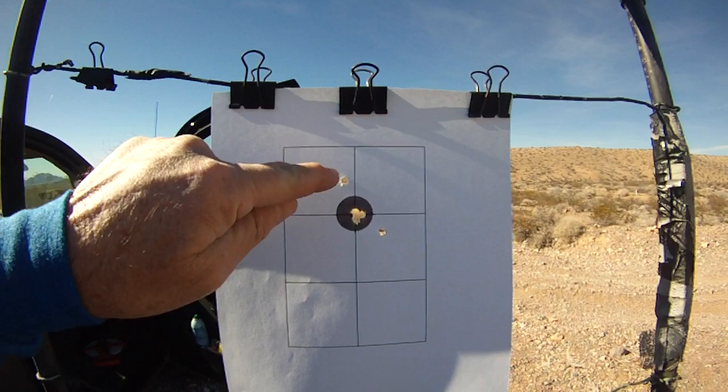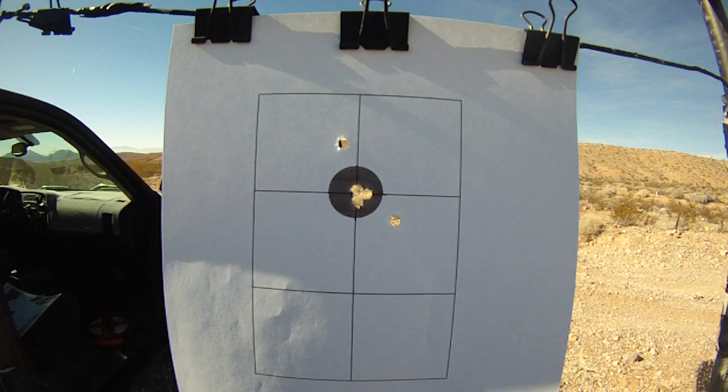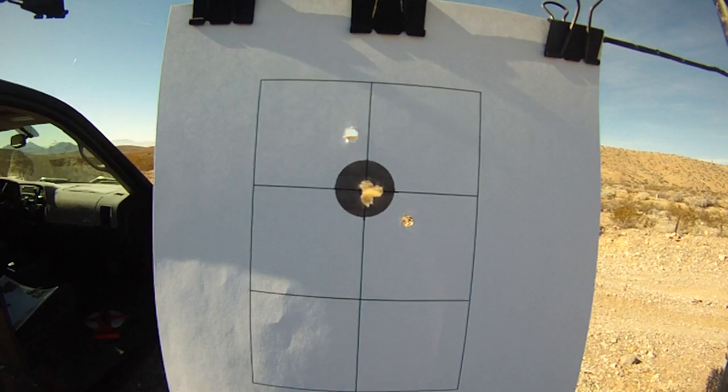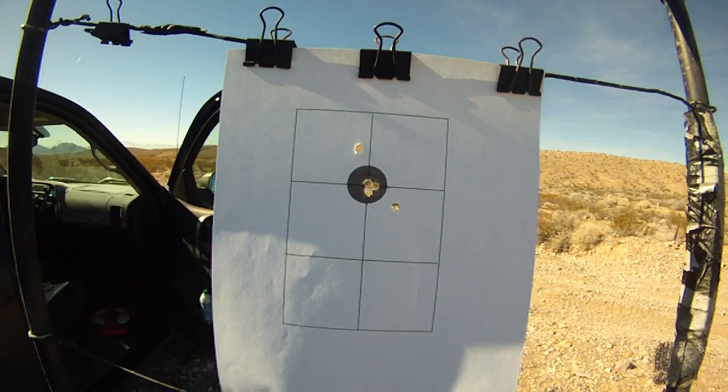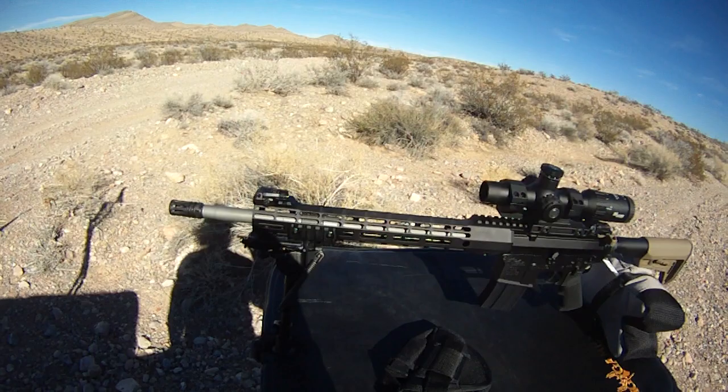And that's what I got. These first two shots were just using the bipod with the buttstock on my shoulder. I could tell when I was pulling the trigger, right as it was about to break, that the dot had slightly moved off my point of aim. So I put a bag behind the buttstock and that's what I started doing at 50 yards. As far as I'm concerned, this is a one-MOA rifle, maybe even better. I'm just really happy with how it performed.